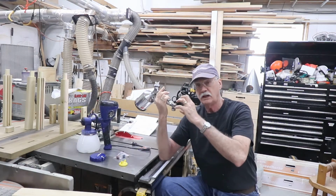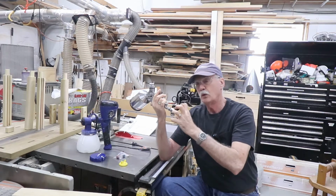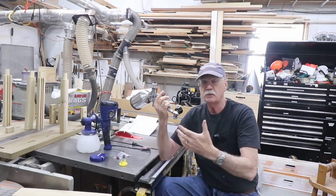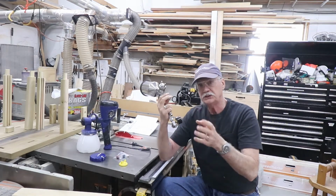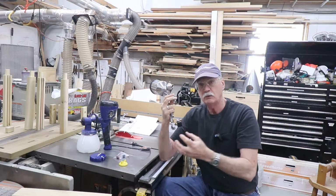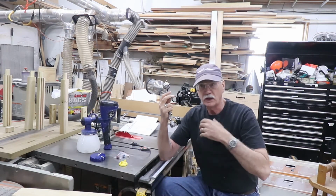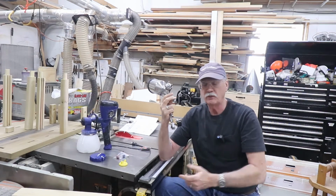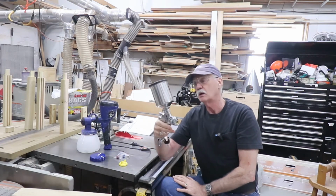Normally I'd also have a desiccant fixture on the bottom of here, a little bulb that dehumidifies the air, because air coming out of an air compressor typically contains a bit of moisture. And the paint and moisture don't get along. If you spray paint without getting the moisture out of the air, you're going to wind up with fisheye, orange peel, things like that. Lousy surface.